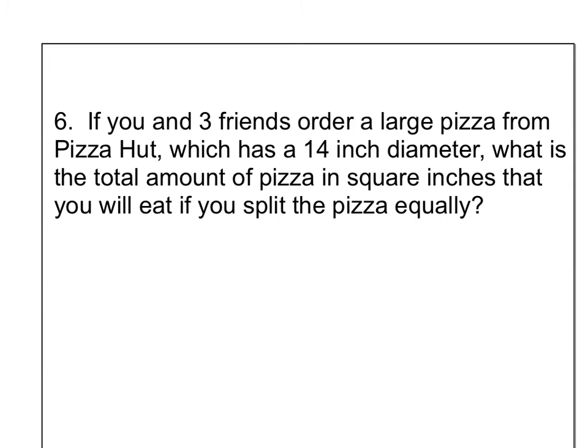Number 6, if you and 3 friends order a large pizza from Pizza Hut, which has a 14-inch diameter, what's the total amount of pizza in square inches that you will eat if you split the pizza equally? All right, so it looks like we have a diameter of 14. If the diameter is 14, that means the radius will be 7. So area is going to be pi 7 squared. And when we do pi 7 squared, we get 153.94 inches squared.